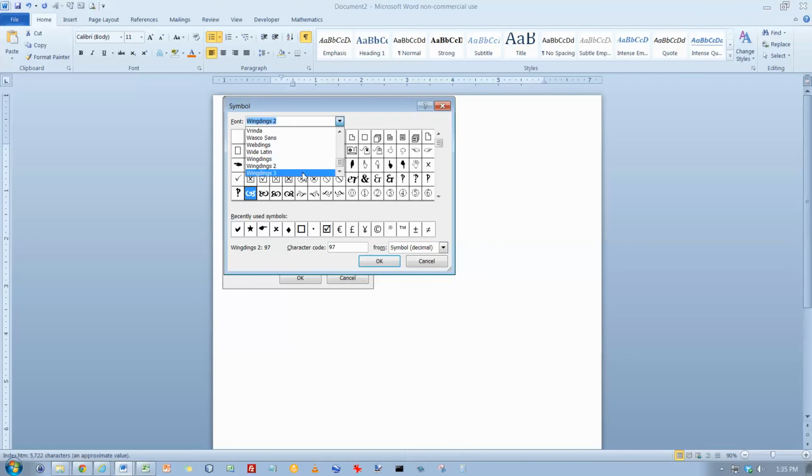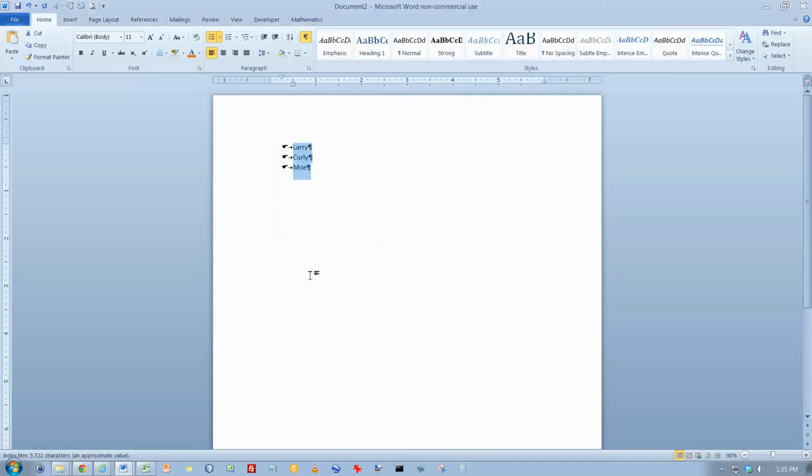And let's take a look at Wingdings 3, and Wingdings 3 kind of looks like maybe not so much. But let's go back here to Wingdings 2, and let's pick, I like this one, the little finger pointing. You notice each one has a character code. So every character in the font has a number associated with it. And let's click on OK and click on OK again. And now I've got the little finger for bullets.